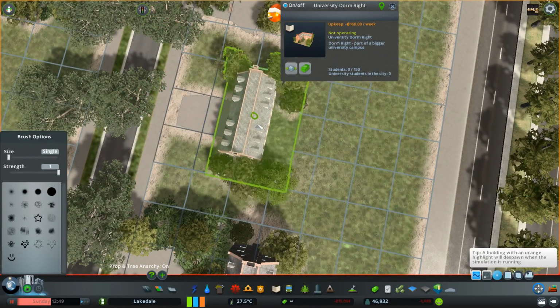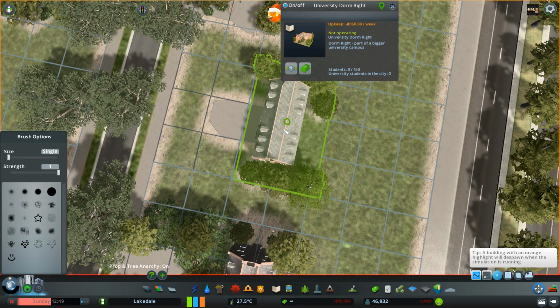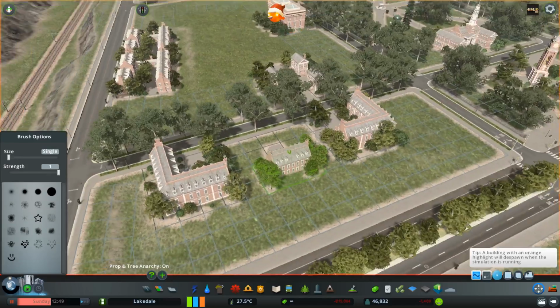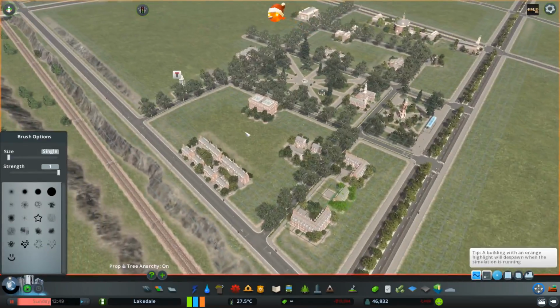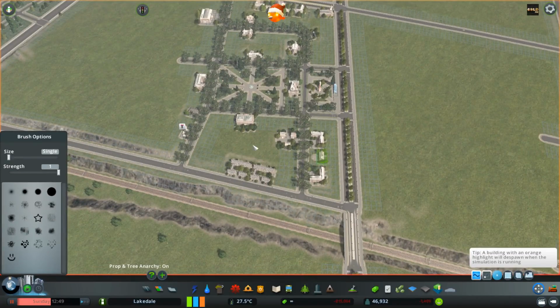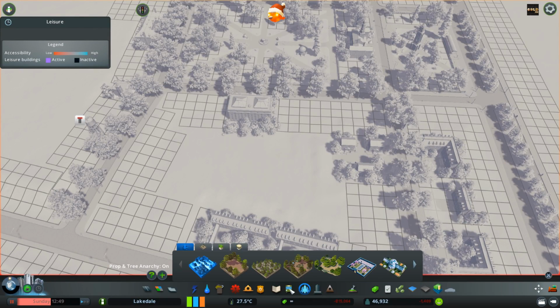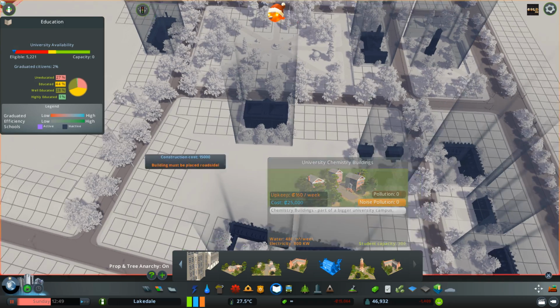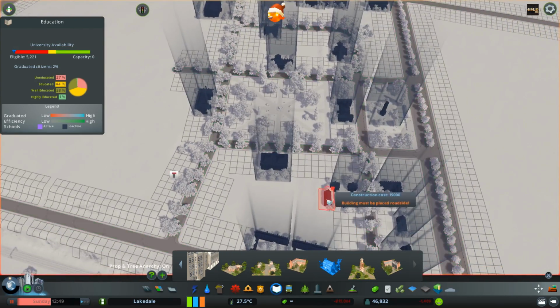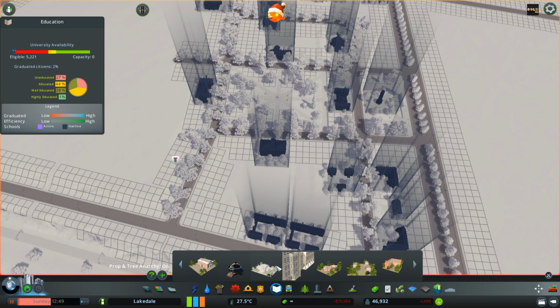I take my move it tool, place this guy right about here. Boop, everything is all matched up. I like the look of that, that's pretty cool. We'll have a second park in this sort of area. Oh, did I plop a chemistry building? No, I don't think. Oh yeah, right there. Okay. So we do have one of everything.